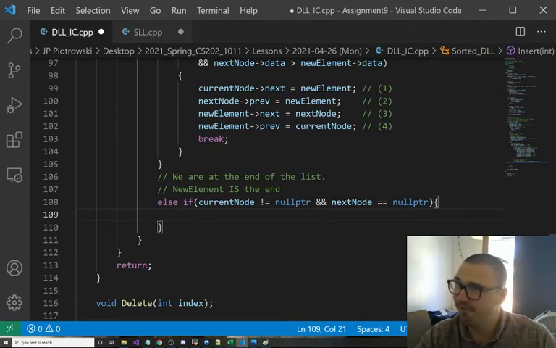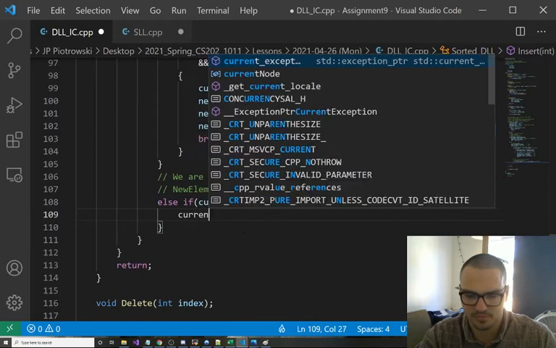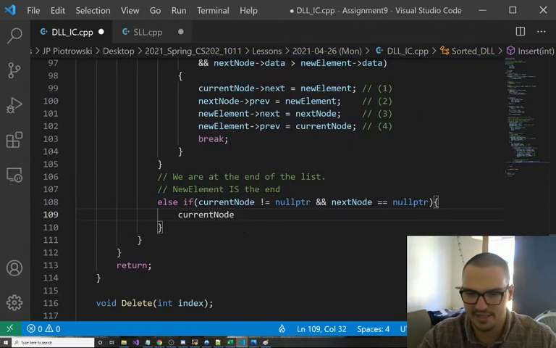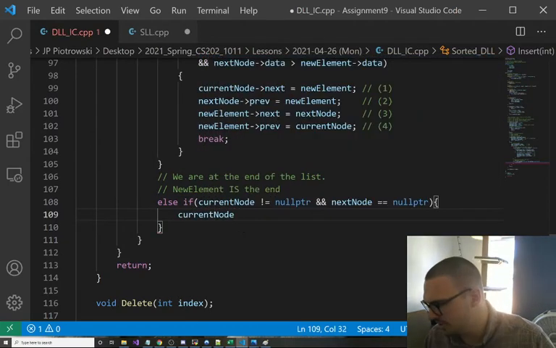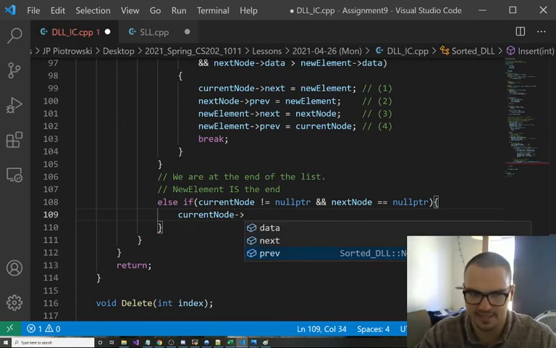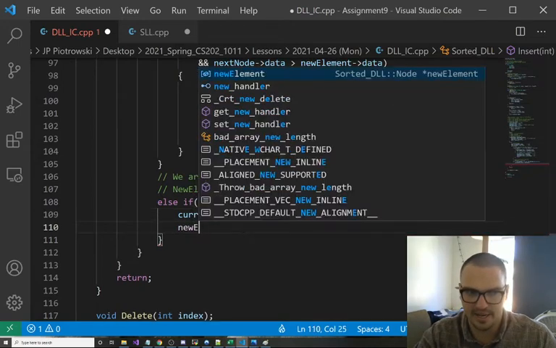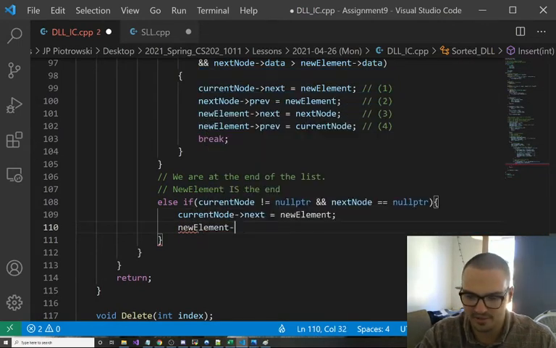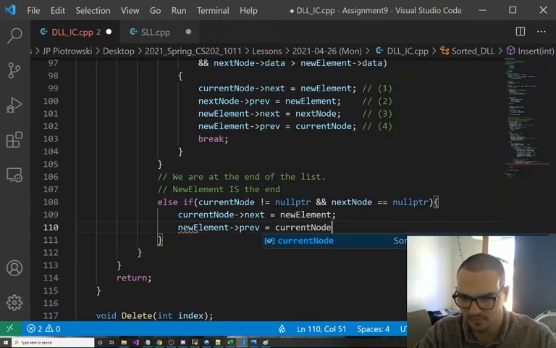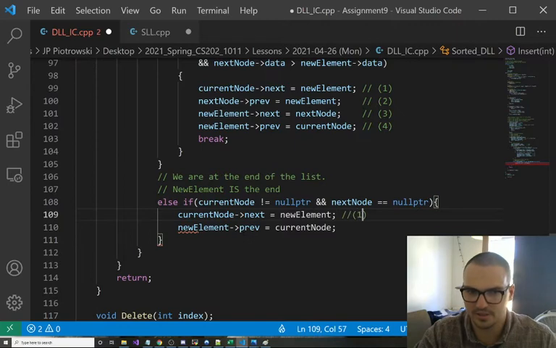Looks like we've got 4 pointer updates again, right? Let's go ahead and do those. So in fact, the current node next is equal to the next node, which is equal to null pointer, so we got to update that. You say, hey, current node next, you are now equal to the new element. And we got to say, hey, the new element, your previous, is now equal to the current node. Let's kind of start counting here. That's number 1.